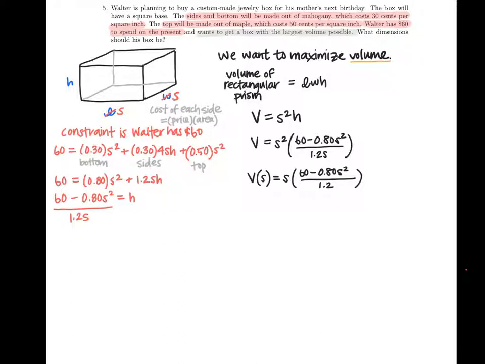Now, as I said in the previous video and in the previous problem, if you just encountered this function and were told what could S possibly take on, what are the allowable values for the input, and you had no idea that this function was talking about a jewelry box, you would look at this and be like, oh, S could be anything. It could be negative, 0, positive, etc.